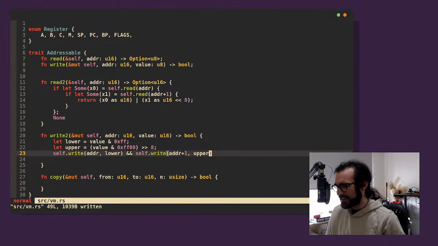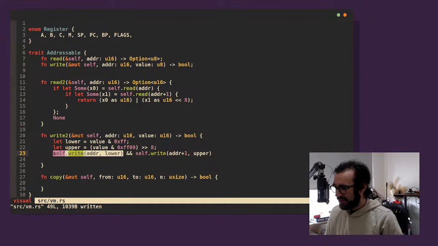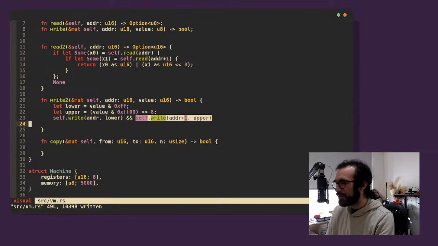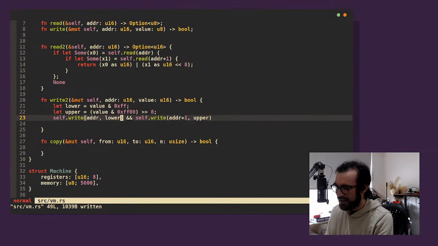Because these return bools, we can do this cool combination. If this is false, then we won't even evaluate the second part. But if a write fails, there's something bigger going on here. So we don't want this to go ahead if the first one fails, and logical short-circuiting means that won't happen, but it's also not super important.